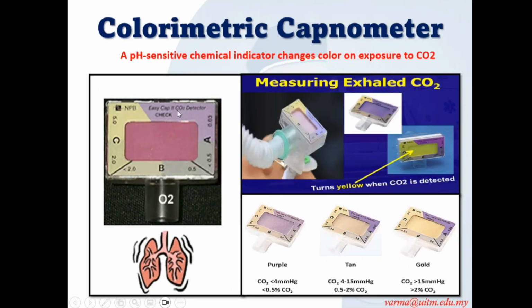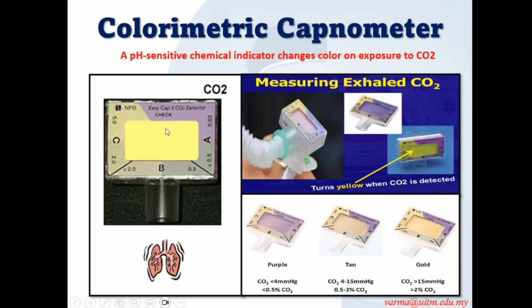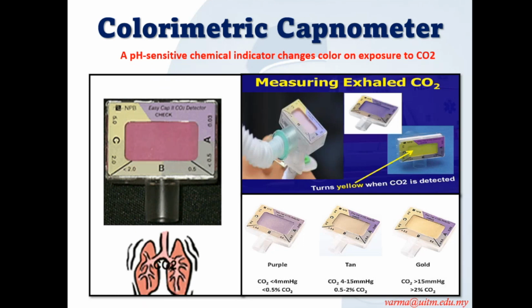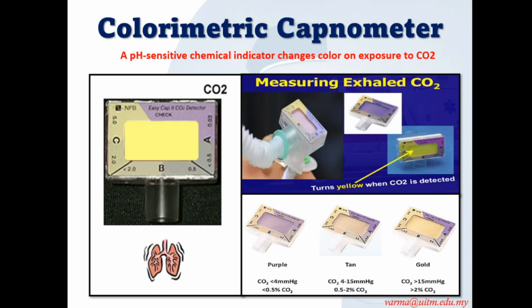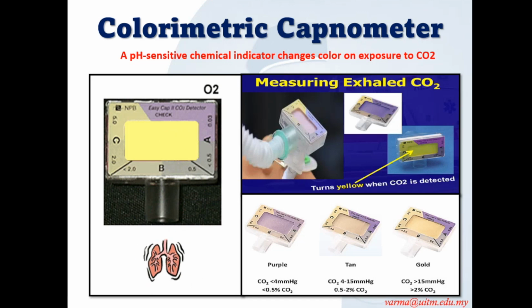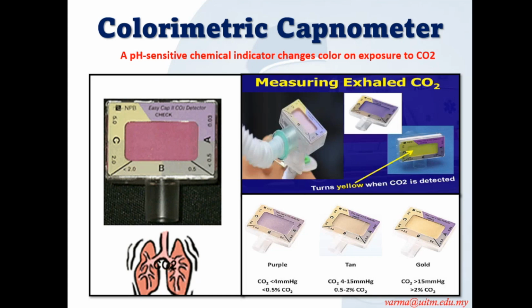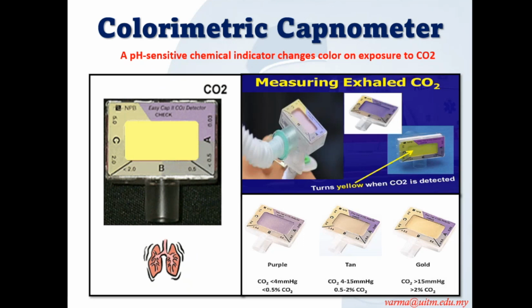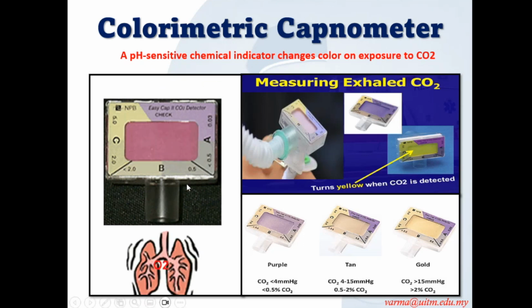Okay, so this is one slide on the colorimetric capnometer. I don't think many of you have seen it. During my early days as an MO in HKL, we were given this. When you intubate a patient in the wards, you want to know whether your ETT is placed properly or not. Is it an esophageal intubation, or do you have an endotracheal intubation? After intubation, you just connect this colorimetric capnometer and see the color change to confirm. Then you connect to the ventilator. It can easily spoil, and I don't think any hospital uses this now.